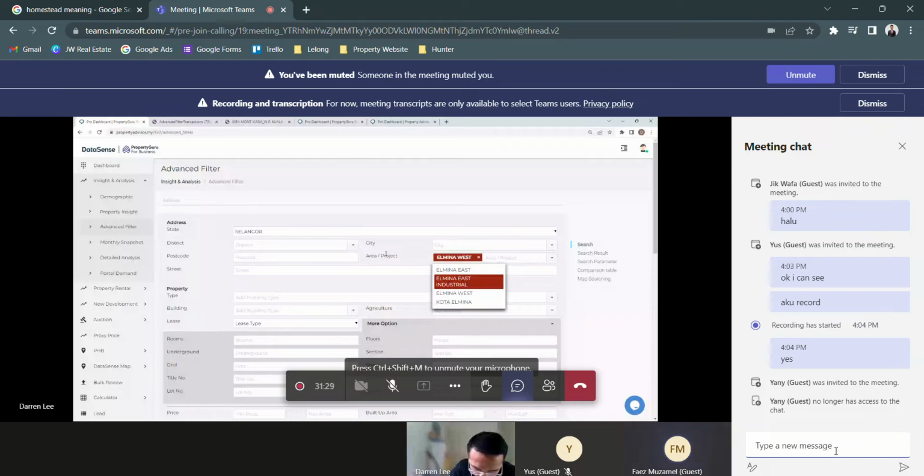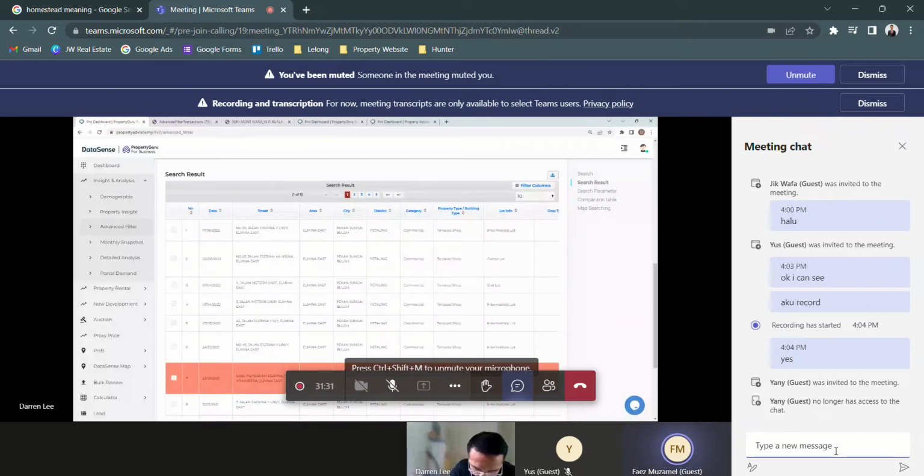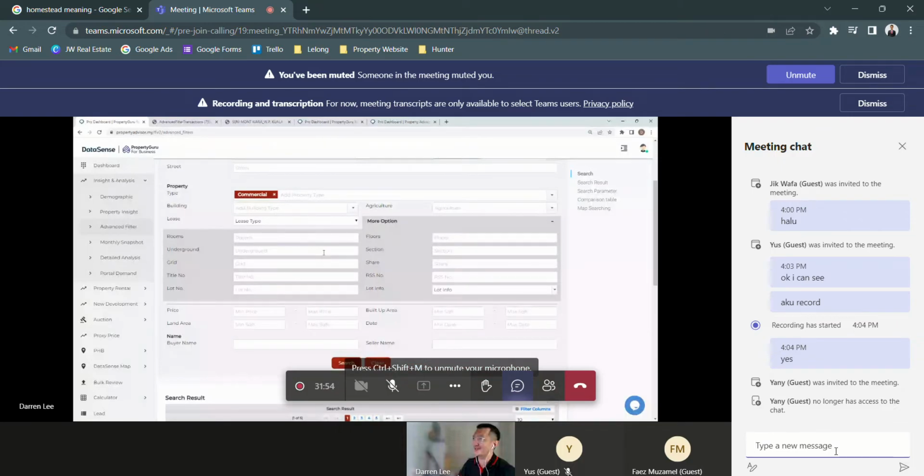Because I understand from other agents, they use some system to get the numbers. So they do matching data, so they get the numbers. So I'm not sure whether this is the system that they mentioned or another system. Should be this one because we have the owner data. Yeah, correct. Can you scroll down? I cannot see it.